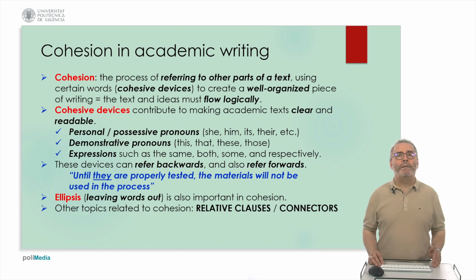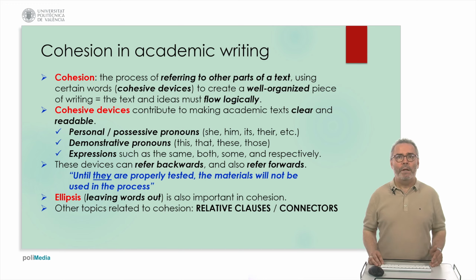To do so, we have certain cohesive devices that contribute to making academic texts clear and readable. These are personal or possessive pronouns, demonstrative pronouns, and certain expressions we will deal with in a minute. These devices normally refer backwards, but sometimes they can also refer forwards, such as in this example. Until they are not properly tested, the materials will not be used in the process.